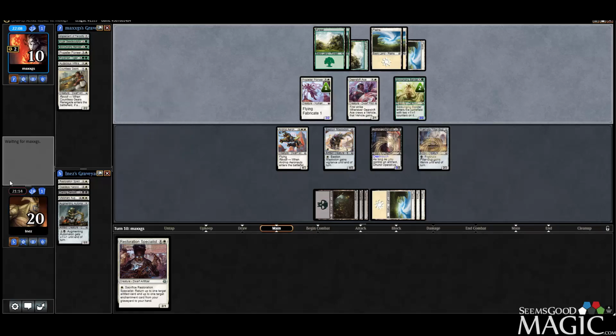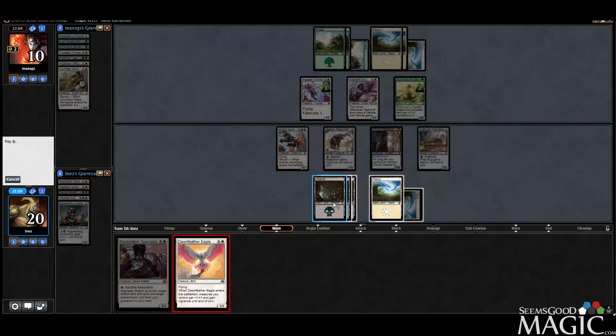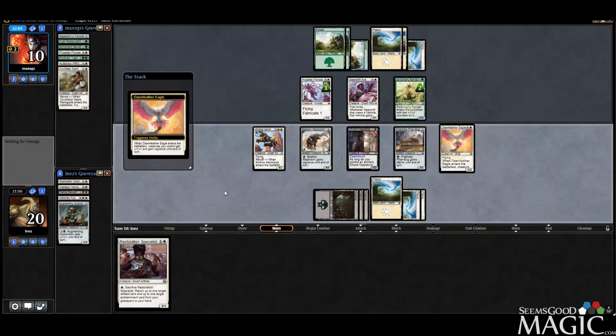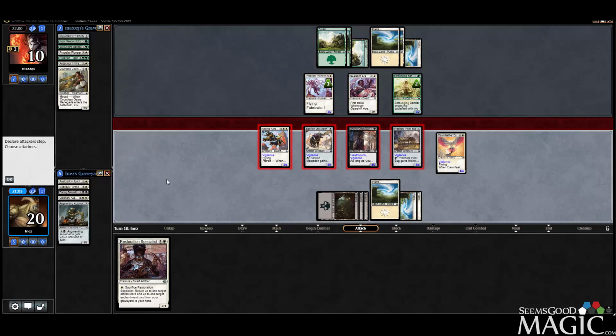Okay. Such a good draw. I forgot to leave up the black mana for Pillar Bug. Whoopsie. Still don't think it's a very big deal, though.